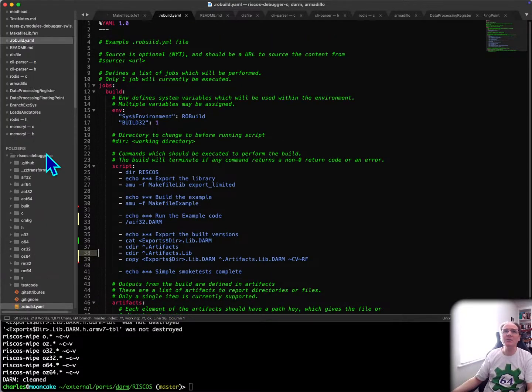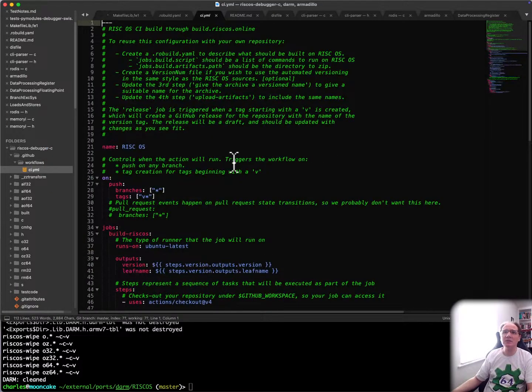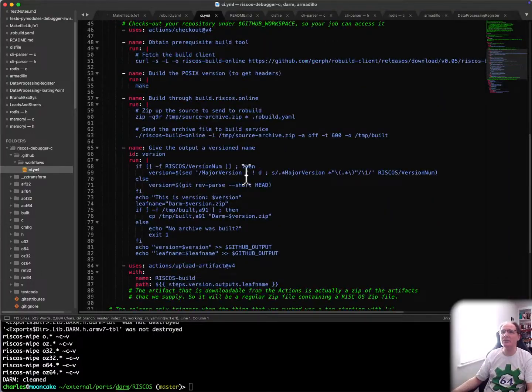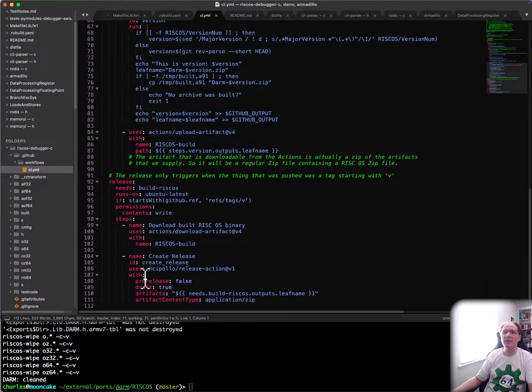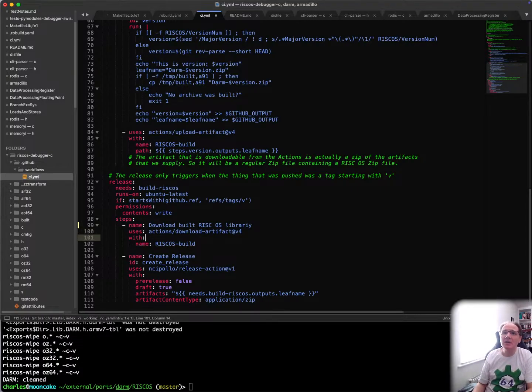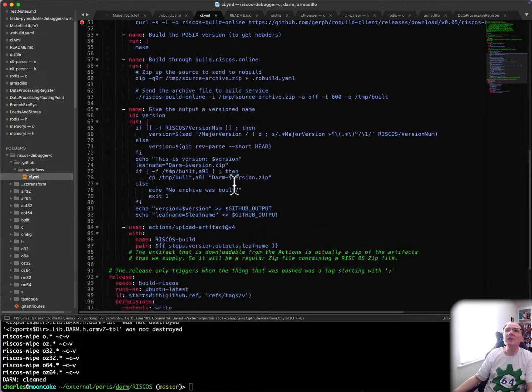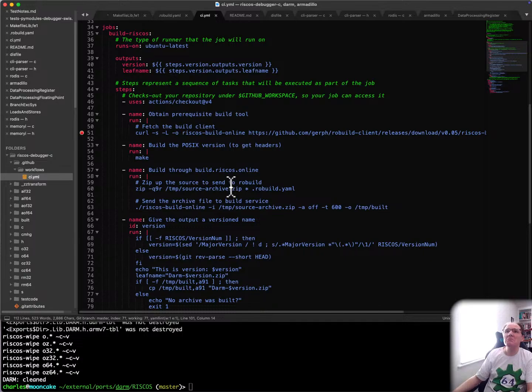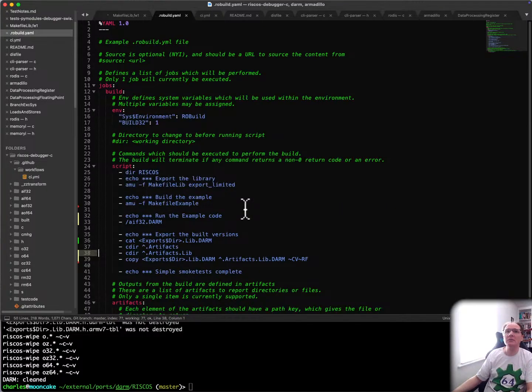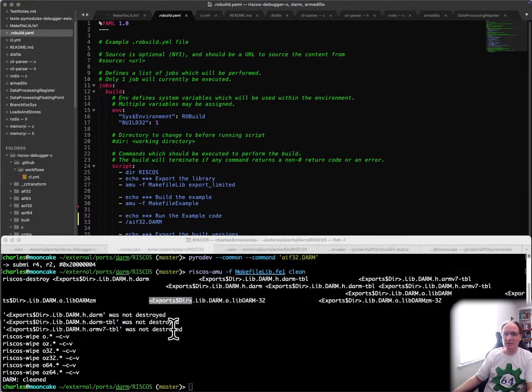And there was nothing else special inside the GitHub workflows here for this. It's just giving it a version number, which is fine. And then we export the artifacts. Just change that to say we've got library instead. I think that's all right. I think that should work. Probably. All right, well, let's give it a whirl.